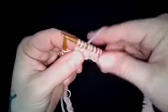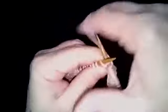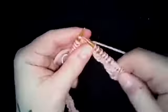I like to have moved my yarn because now I'm ready for my last set of stitches that begin with a knit stitch. So notice I'm doing all the different ways across this piece. It doesn't really matter because your increases are being hidden. They're being sort of tucked into the ribbing. And because of that, they won't be very definite or very obvious in the hat, even in this nice light color.